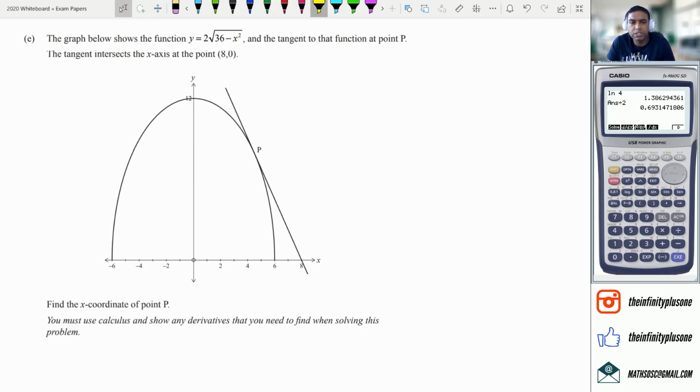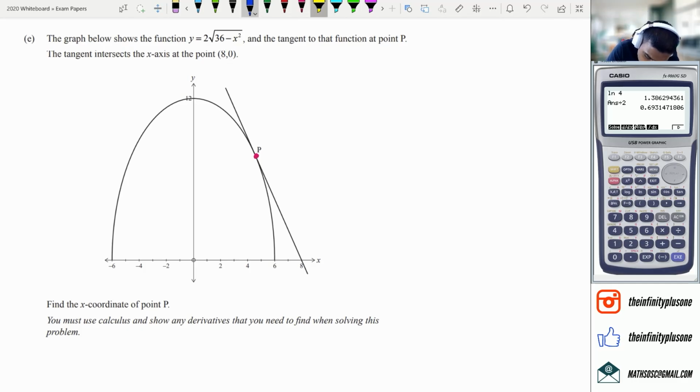All right, guys, so for this question here, let me see if I can point this out. So the first thing is this, right? We've got this curve. We know that at point P, it's going to have a gradient function. So that's the first thing we're going to do. We're going to try and figure out what the gradient function is. Once we figure out the gradient function, then there's a couple of tricks that we can do. Because it's a straight line, we can actually do a couple of tricks.